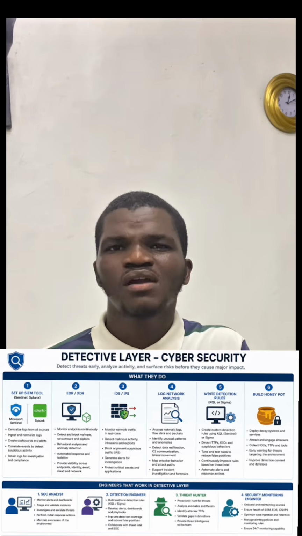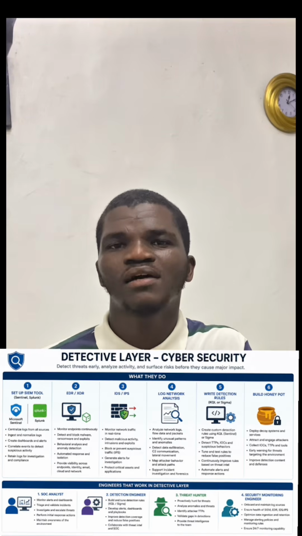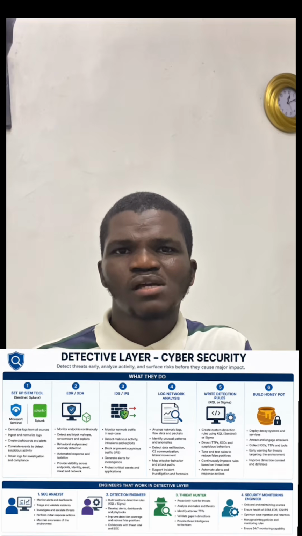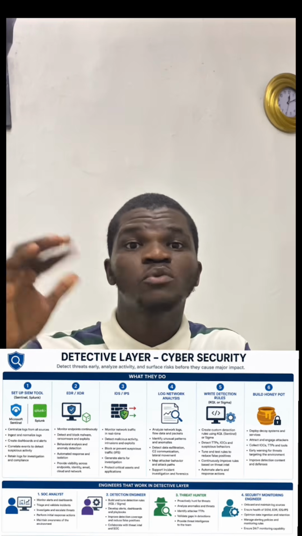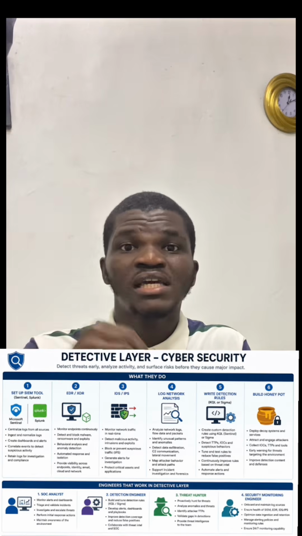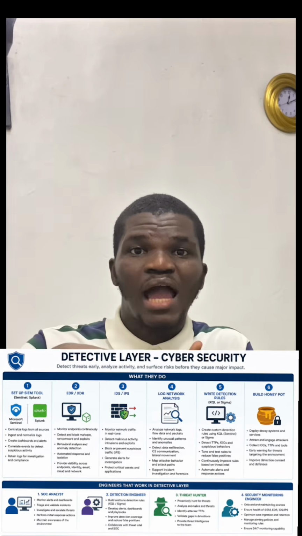Now, the major focus of the detective layer is how do we know if we have been hacked? How do we know that our application or system has been hacked? Then how do we identify or know if the preventive layers have been breached or bypassed? So that's the major goal of these engineers. So that's what is ringing in their head. So they are deep thinkers.